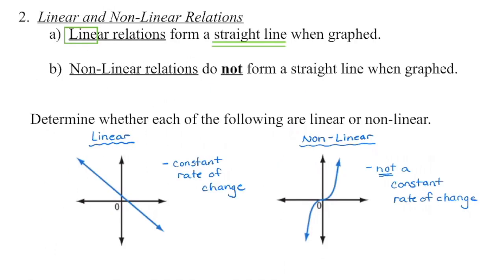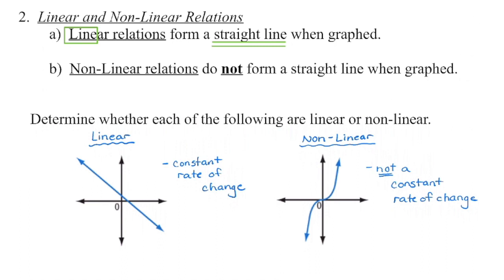We have relations that are what we call linear relations, and we have relations that are not linear. In grade 10, we're going to spend a great deal of time dealing with linear relations, and the root word in linear is line. That gives you a hint as to what type of graph we're going to produce when we have a linear relation. Now, it does need to be a straight line. So just think a linear relation forms a straight line when we graph it.